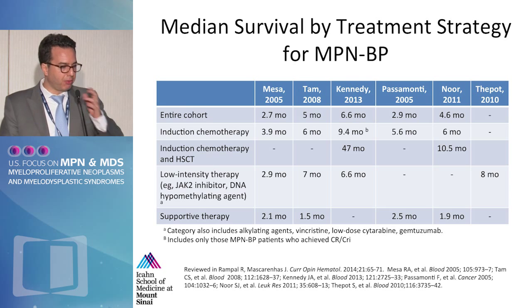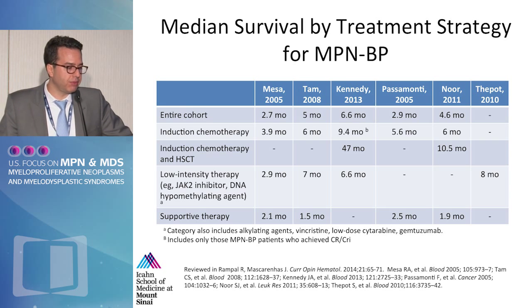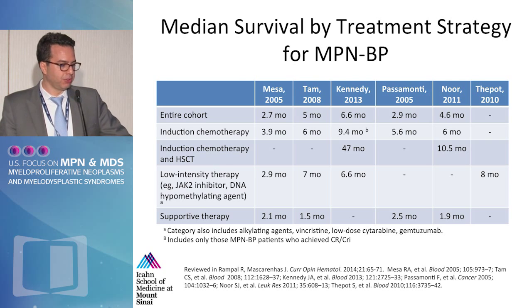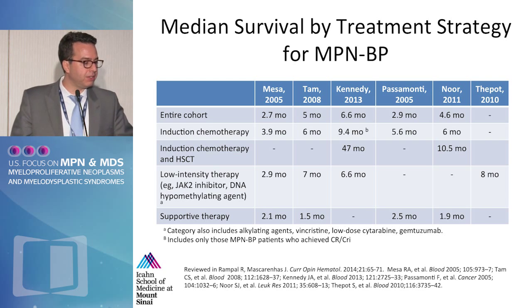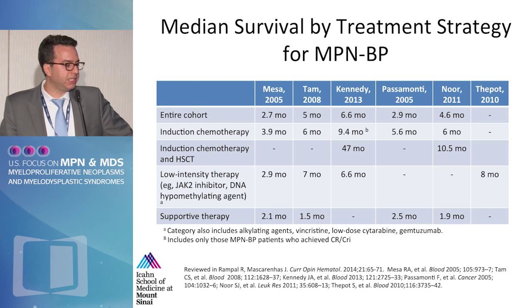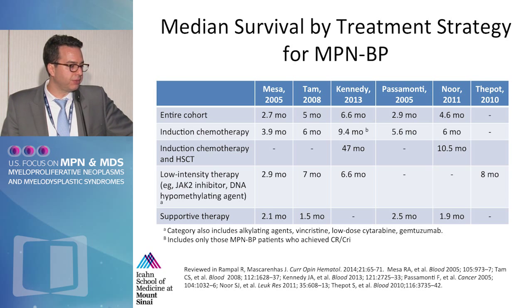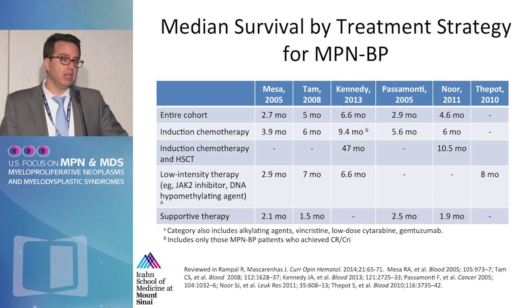So this is a summary of what we know from basically retrospective studies that have been published to date. And what you can appreciate right away when you look at this is that the numbers are all low, except perhaps in Vikas' study, which I think is dead on. And those patients who are fortunate to not be old and not be very sick and have a donor, the potential for good outcome is there, 47-month median survival in that group. But otherwise, in the other therapies, it's quite low. I think there's a hint of improved survival in patients who get hypomethylating agents. I think we can say safely that inducing someone without consolidation with a transplant is not going to really get them that far, and that's unfortunate.